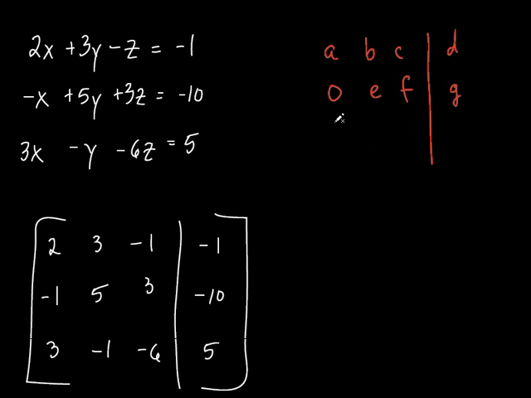G, and then you want these two to be zeros. So this is the goal. This is what you're trying to take this matrix and turn it into. Because remember, what is this? What is the coefficient here? This would be, like if it was the negative 6, it would be negative 6z, wouldn't it? Follow me? So this is a z, and then this z is equal to this number, right? Does that make any sense?